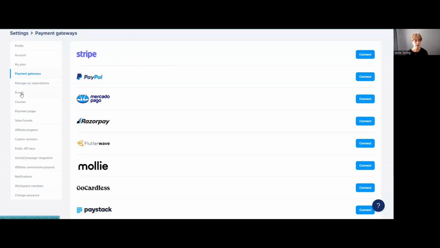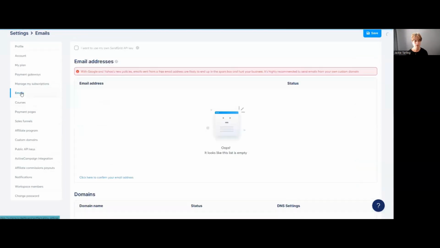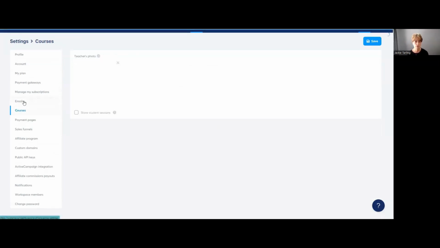Then we're going to go straight onto email. This would be where you set up your emails, for sending out newsletters and campaigns, etc. But that's something we can look at at a slightly later date. And courses, this would be just where you can put your photo in if you're going to sell the course.